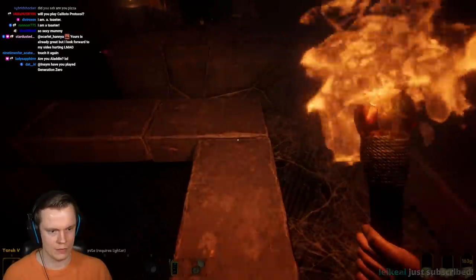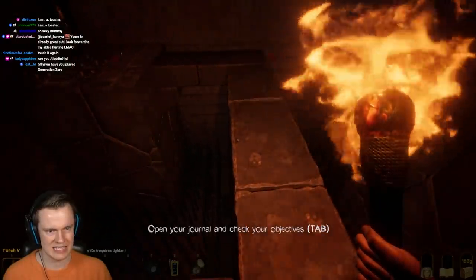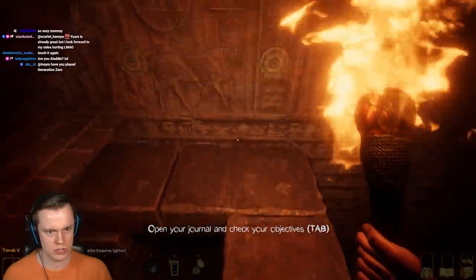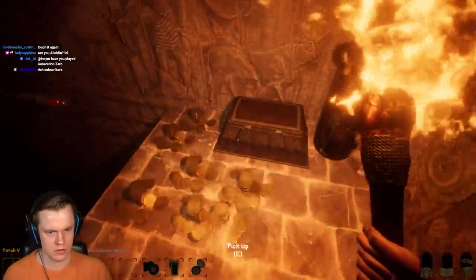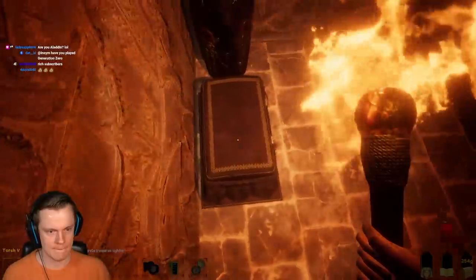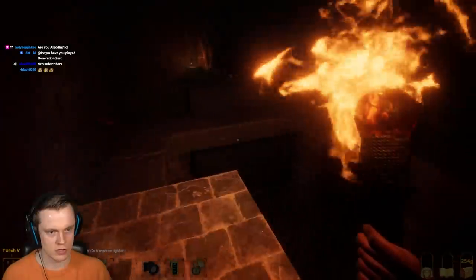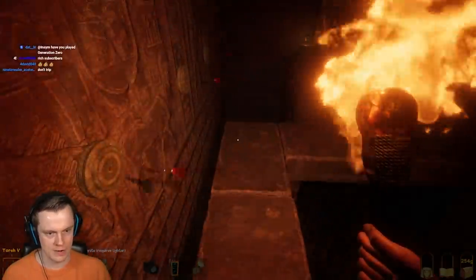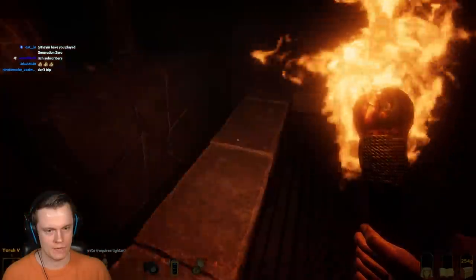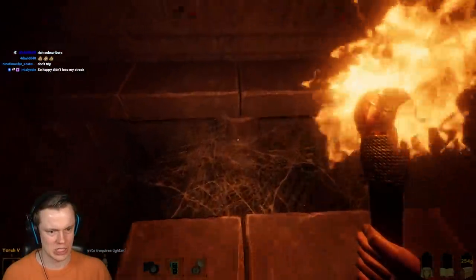Oh boy. If I fall down here, I'm gonna instantly die. Oh boy. Please, have something in here. I didn't do this all for nothing, right? Yes, let's go. Okay, now I gotta find my way back somehow. Oh boy, can I walk? Okay. Let's go.